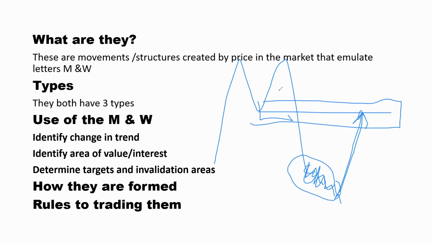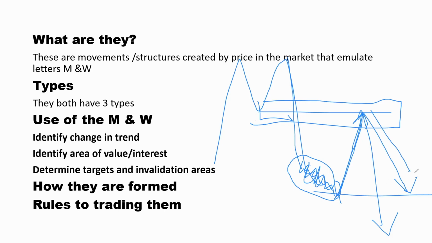Remember the rules. First, the neckline is broken. Yes. Now you're here. What next do we expect? The second rule, to retest the neckline. Are we together? Now, once the neckline is retested, what other rule are we fulfilling? Either a lower low, or equal lows, or a higher low. That's what the third rule is saying.